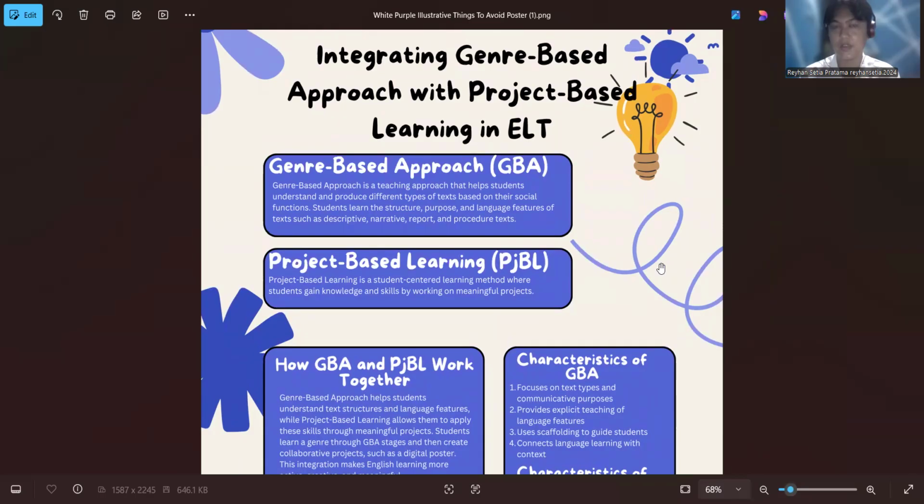That's the point of this integration in English language teaching.